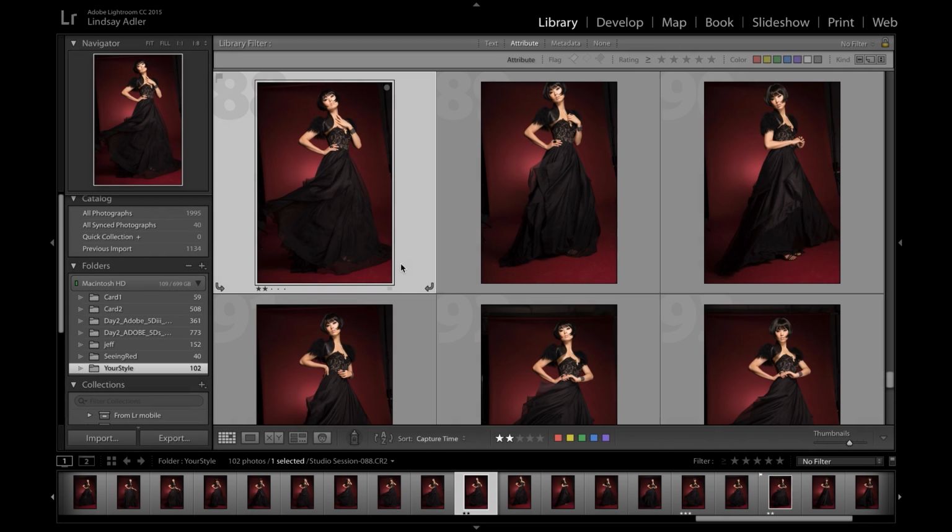Here we are in Adobe Lightroom CC, which is part of the Adobe Creative Cloud photography plan that allows me to always have the most up-to-date versions of both Lightroom and Photoshop at my fingertips. Let's talk about how to have a shoot so that as I'm shooting, I can have the images automatically upload to a link into a gallery so I can share them with anyone, anywhere in the world. But of course, I get to choose the images that they view.